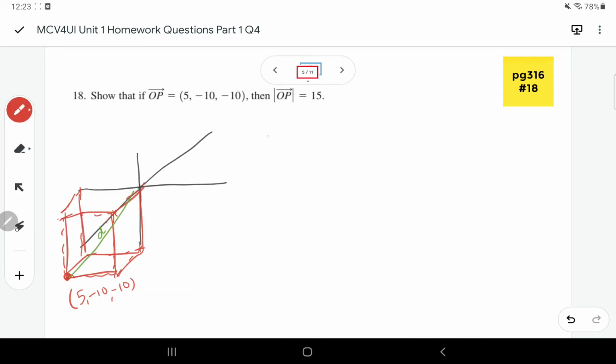And I'm going to take this off of the XYZ plane and start thinking about this in terms of just a rectangular prism. So I know that this is a rectangular prism and that the lengths here are 10 and 10 and 5. 5 in the X, 10 each in the Y and Z. We're just talking straight distance, not the sign. Doesn't really matter, positive or negative. And what we want to find is this distance here from our point P to the origin.